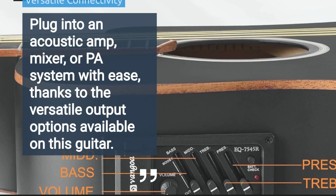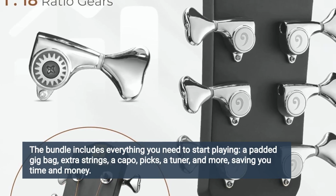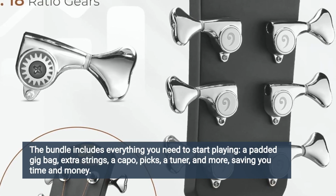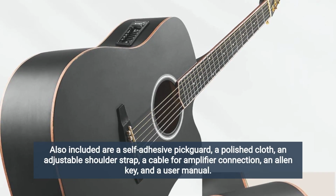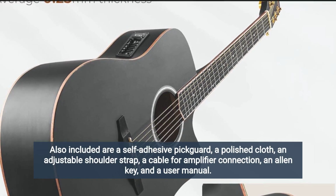The bundle includes everything you need to start playing: a padded gig bag, extra strings, a capo, picks, a tuner, and more, saving you time and money. Also included are a self-adhesive pickguard, a polished cloth, an adjustable shoulder strap, a cable for amplifier connection, an Allen key, and a user manual.